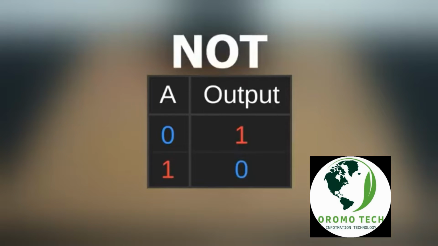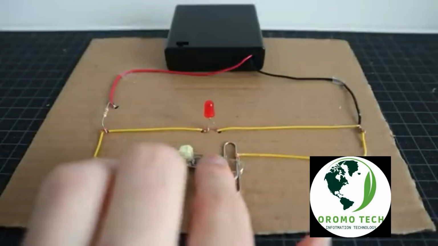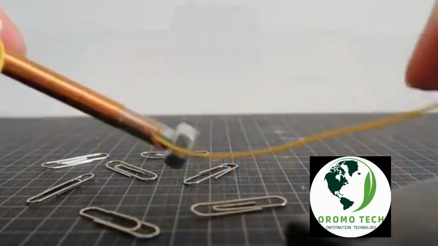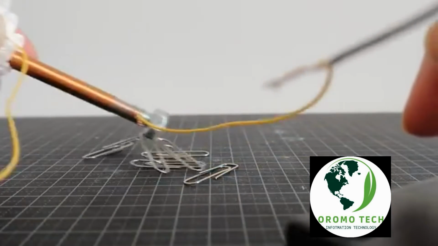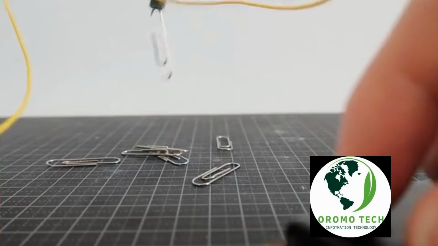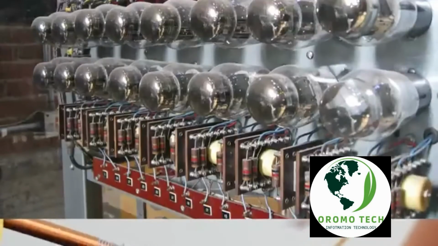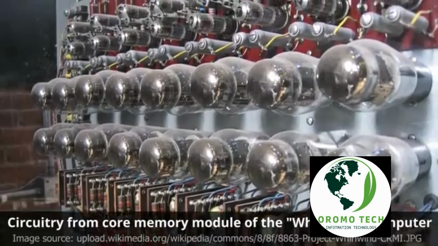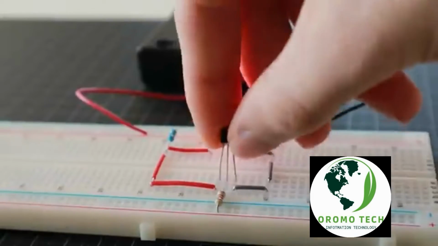Now, I've been controlling these switches with my fingers, which computers sadly lack. So in the very early days, electromagnets were used to open and close the switches, but this was kind of clunky and slow, so then came fancier technologies like vacuum tubes, and finally transistors.